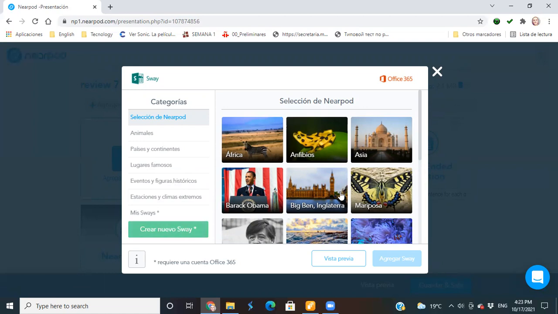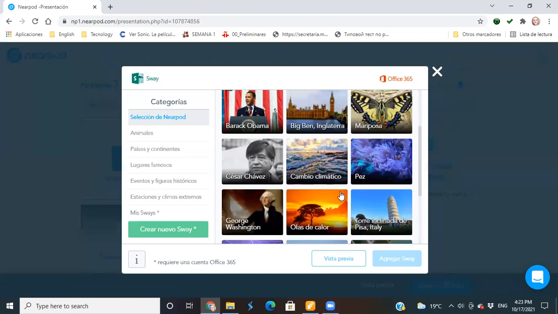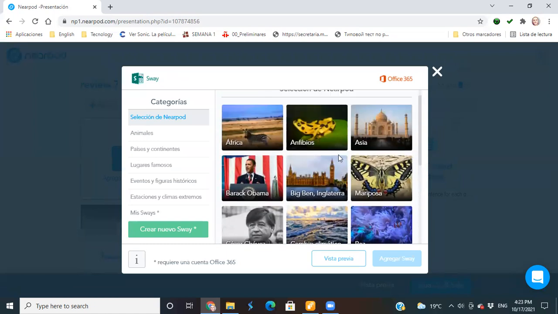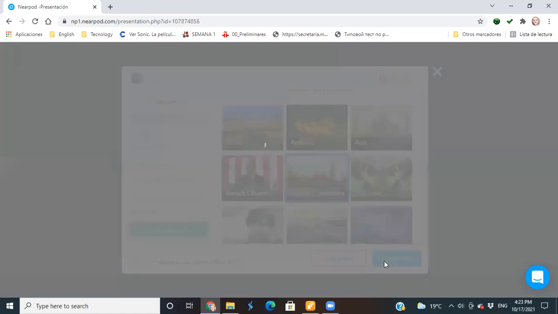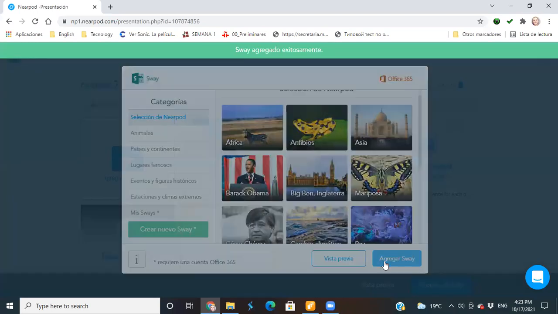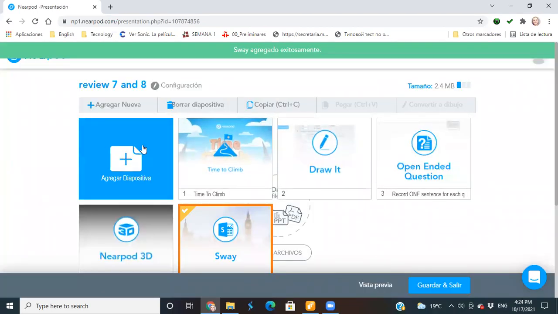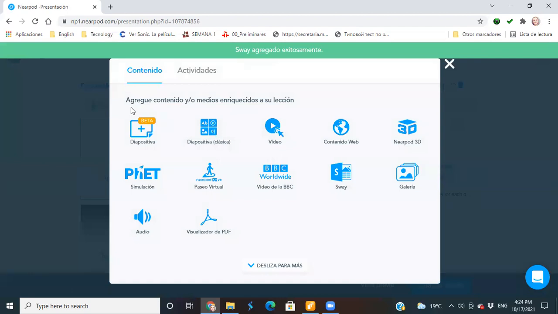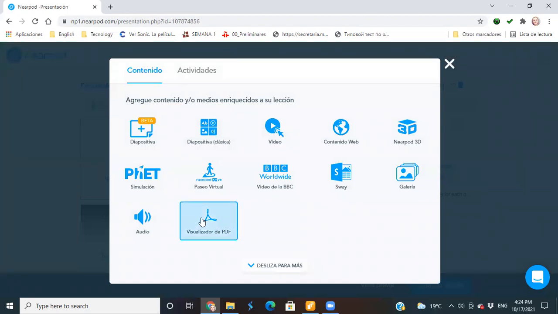I don't really play with creating new ones. But let's say if I talk about culture, I can start with Big Ben, not Big Bang, sorry.